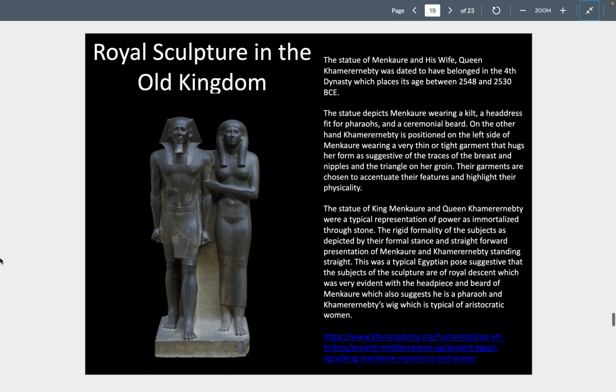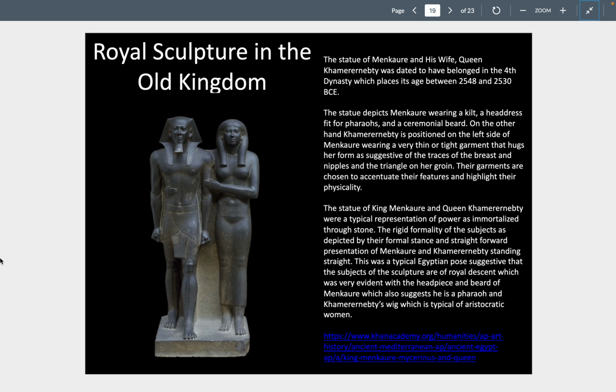In the art that we find, not only have we been mostly looking at art that has included the funeral mask of King Tut, we have looked at the pyramids, we've looked at the Sphinx. We also here have the royal sculpture of the pharaohs, and we looked at this statue in our sculpture lecture. So this is Menkaure. He would have had the smallest of the 3 great pyramids, his wife Queen Khamerernebty. This is a frontal carving where we see the pharaoh with 1 foot in front of the other.